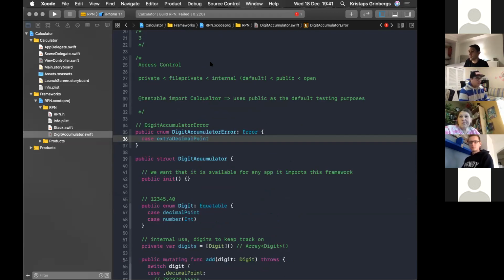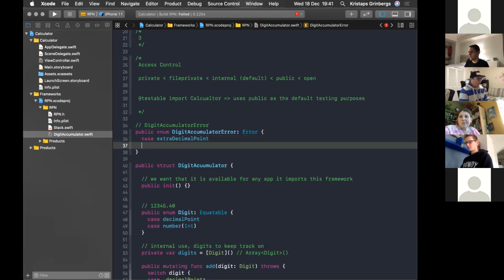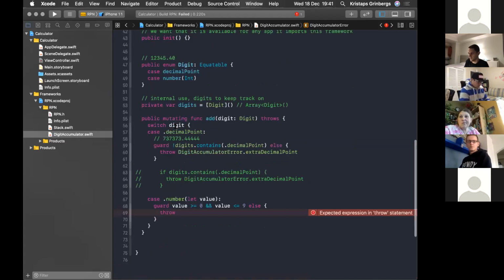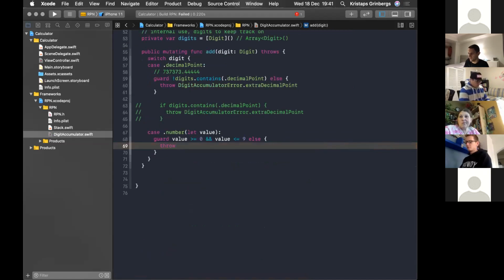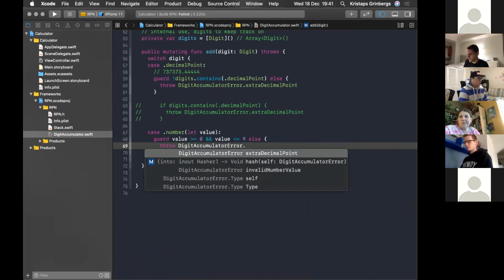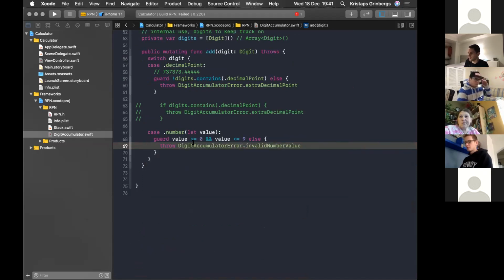So we want to actually create a new case here. So we can use a separate error for this purpose. So case invalid number value. Let's say that sounds a good idea. So here, digit accumulator error and invalid number value. So it's more descriptive like that.